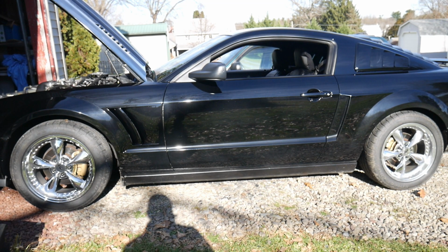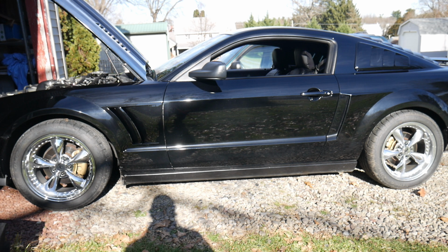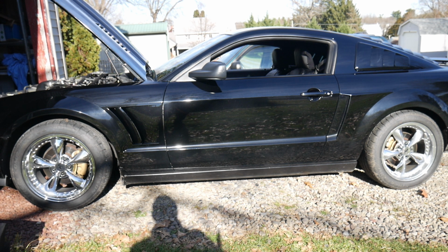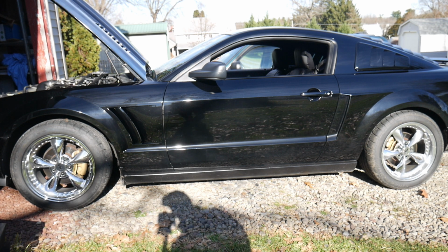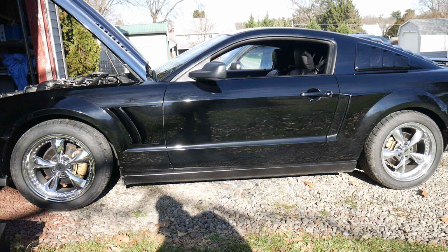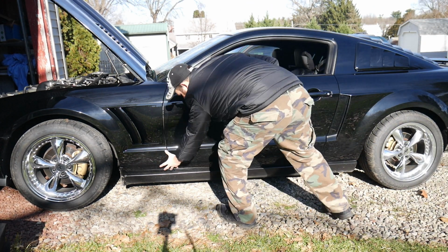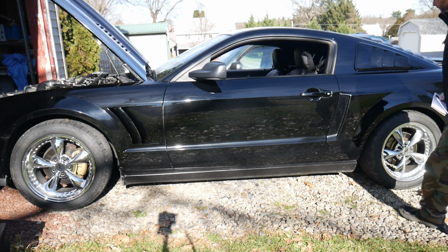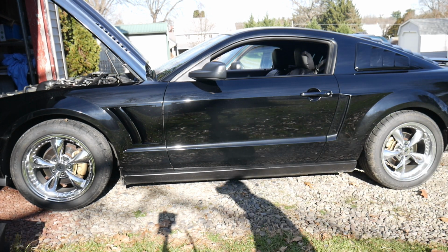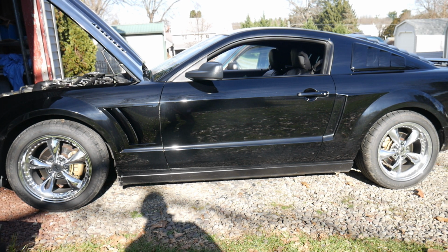Alright, up next I am measuring the bottom of the Mustang because we're going to be putting a decal on here. I'm not quite sure what color we want to go with. If you guys remember, we did have the gold stripe coming from there going down over. Now we're just putting something over here. So we're putting a decal there, so I need to get measurements. As far as color goes, I'm not quite sure yet.